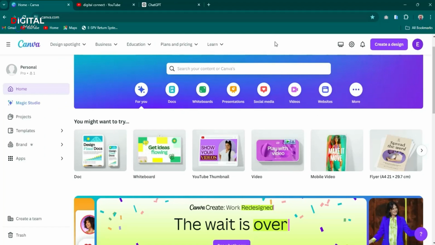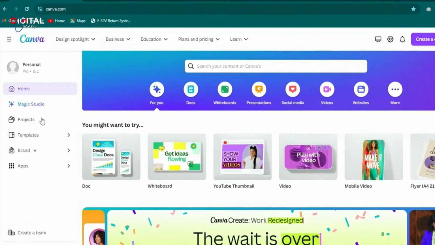You can get a lot of the templates, but the more beautiful and nicer ones are mostly in the Pro version. If you subscribe to the 30 days free trial, you get access to all the premium features on Canva for free, and you can put all these graphics together within the 30 days.